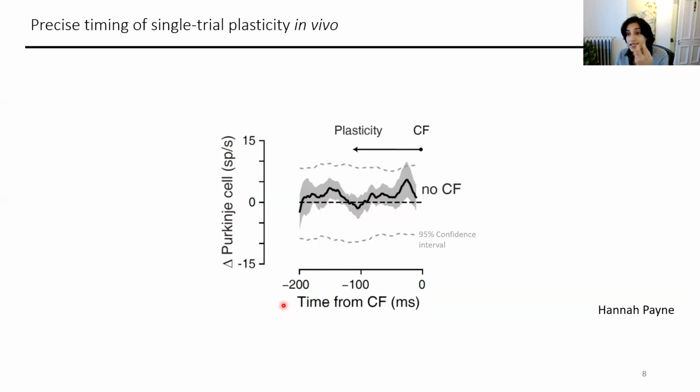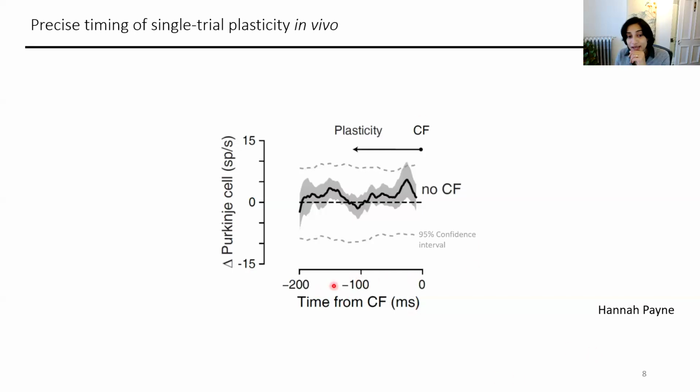Now, those data that suggested there's this trial over trial learning were, unsurprisingly, always aligned to the trial structure of the behavior that was being studied. Whereas what our data suggest is that temporal precision is relative to the time of the climbing fiber for that cell for that trial. So what we did was mine data that already existed of monkeys, rhesus macaques, doing vestibular ocular reflex learning.